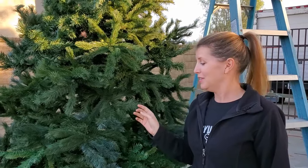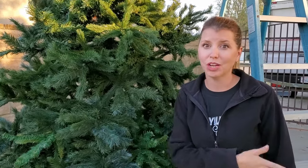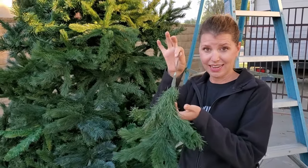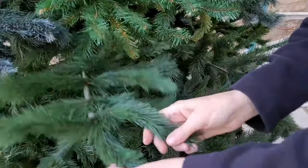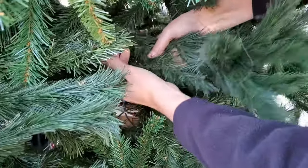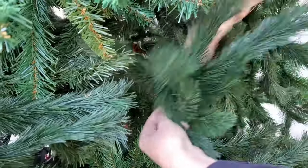This thing is awesome. It's got really cool different branches and stuff like that. But we have actually been collecting trees for several years for props and projects and things that we do. And we have extra branches as well, which is nice, because there's some pockets in here. We want to make this thing look really dense. So we're just taking some of these branches and sticking them in there. And what's cool is, because these are all wire already, we're just putting it where we want, taking some of these and wrapping them around each other just to keep them in there secure.